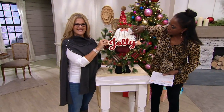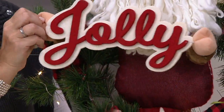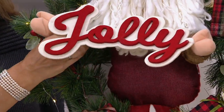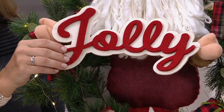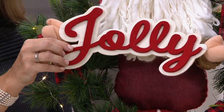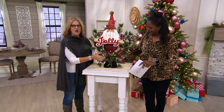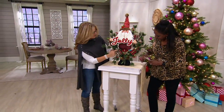And it's in two different widths, so it really looks so cute. Great. And then the wire is on its arms only, so that you can position that jolly sign. It's a felt jolly sign. It's nicely made as well. You also have the frosted berries, but I also love that we did this plaid on.